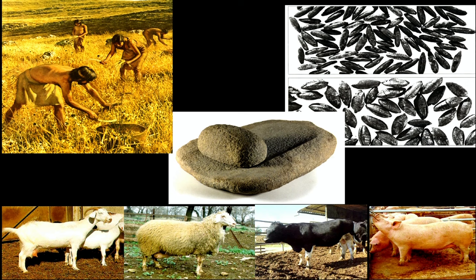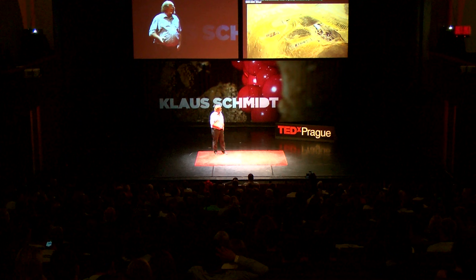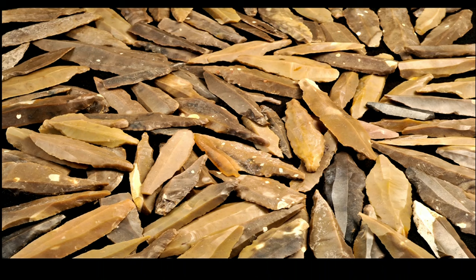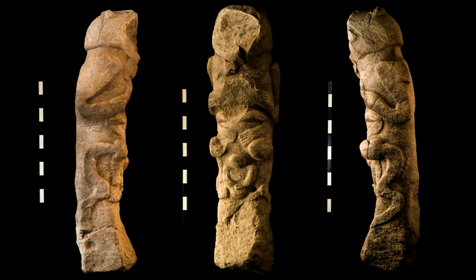We exclude the dog — the dog was domesticated earlier by hunter-gatherers, but it's a different story. It was domesticated not for meat production but to be a fellow of the hunter. Our prediction that Göbekli Tepe would be so important was completely fulfilled during the excavations. Findings like flint tools are very common, but not such large-scale sculptures. We also have composite monuments like a totem pole sculpture with several elements on top — maybe a lion, an eye, an ear, and below a human and another human. Very exciting compositions — an art we didn't know before.